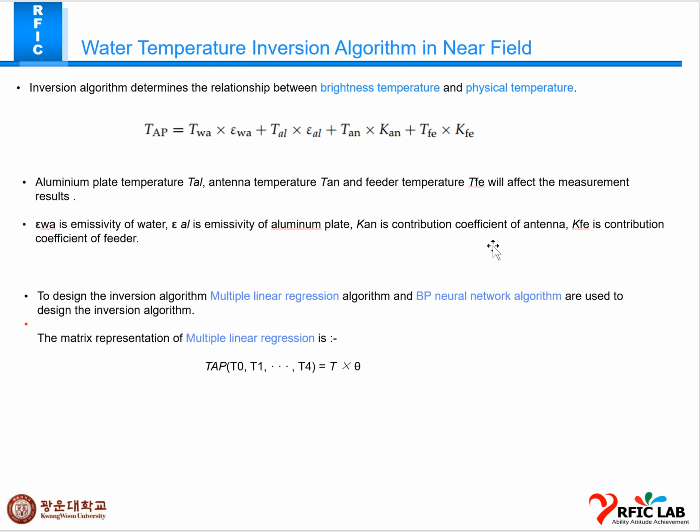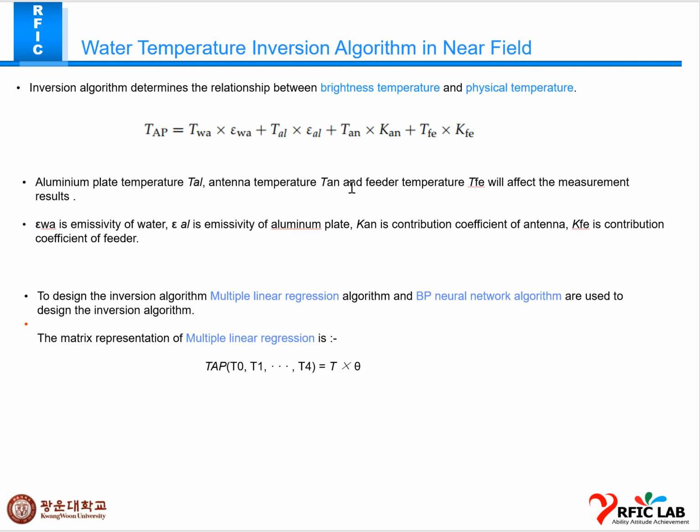And this is the last part, the water temperature inversion algorithm. Up to now, what I have studied in this section, I will present through this presentation. In this, for the inversion algorithm, to determine the relationship between brightness temperature and physical temperature, a certain formula has been used in the inversion algorithm.